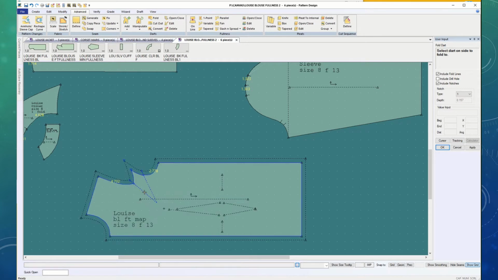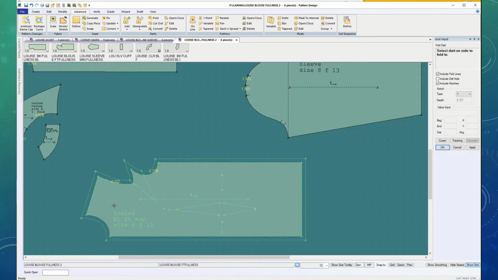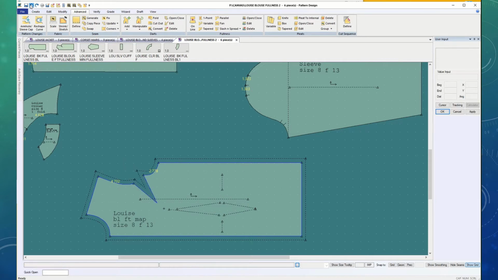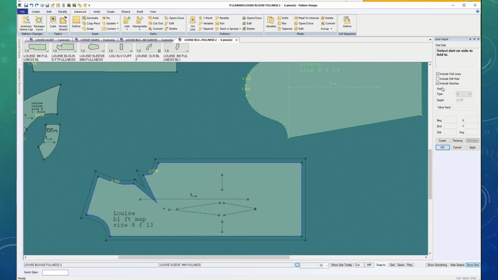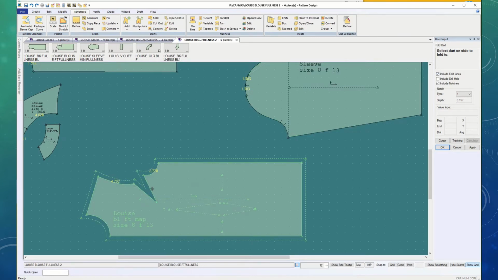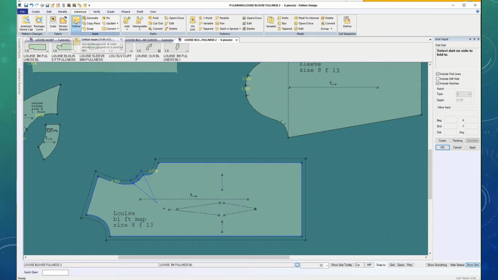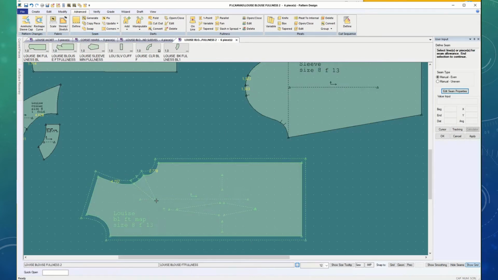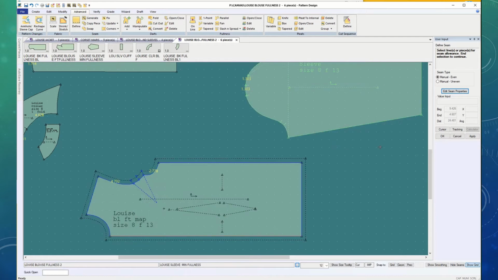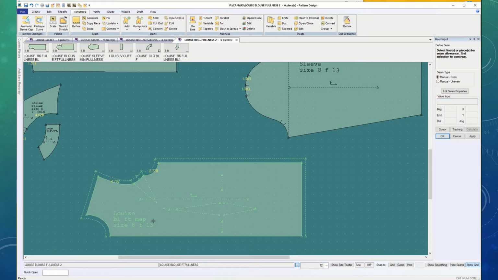Should I even make that mistake? Yeah, that's what happens when you do it the wrong way, because it's expecting to fold into here instead. So we don't want that either. So that's another undo. And back to darts, fold, close dart end, check your boxes, choose the dart on the side to fold to, come to the down side, and then it's correct. All right, I also have seam allowance going down my center front. I don't want that, so I'm just going to do define again and choose that line and say 0, and now it's okay.